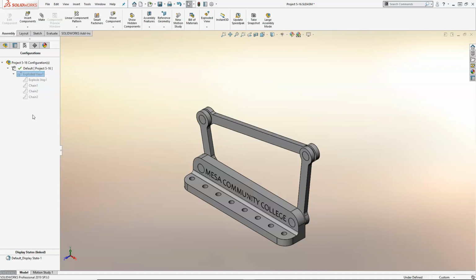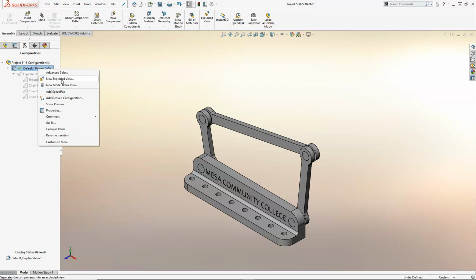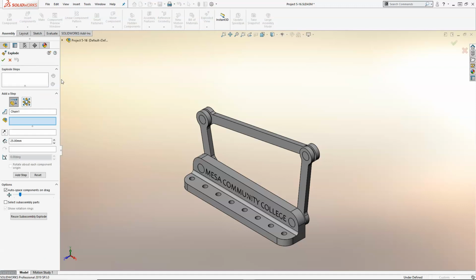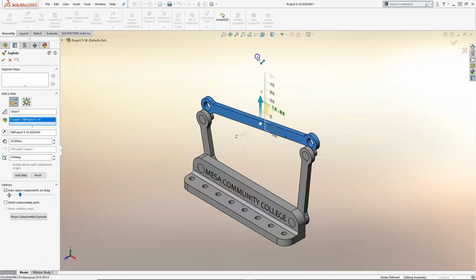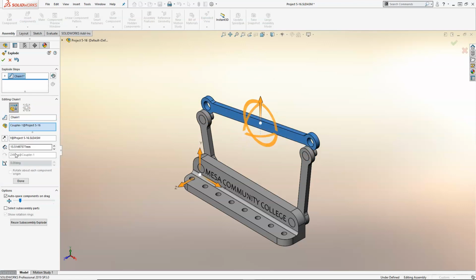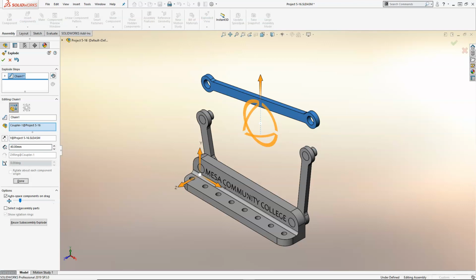All right, so we'll collapse. If I decide that I also want an explode that is maybe in the up direction, we can do a new exploded view and pick this one, whichever direction we drag. Okay, and that one didn't go very far, so let's go, 40 worked before. And when it's just one, auto spacing doesn't really do anything, so I'm going to go ahead and turn that off.